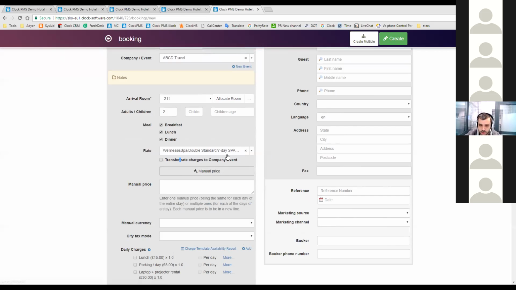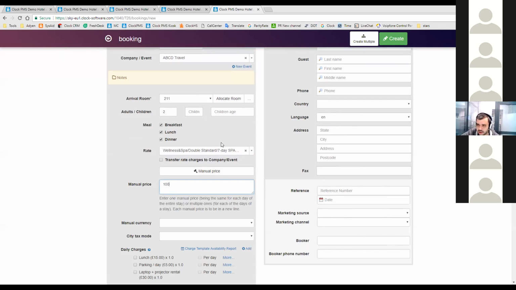Now we have the manual price. This is a function that allows you to add room charges that are not part of any rate. There is, for example, a special case, and you decide that this guest will pay $100 per night.